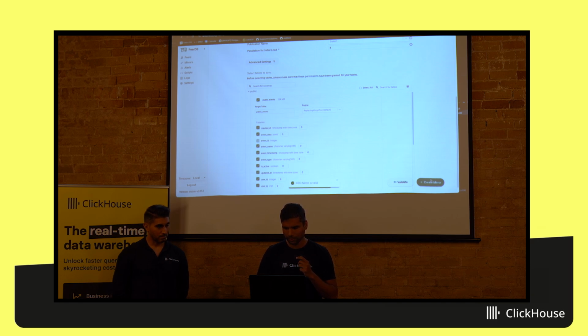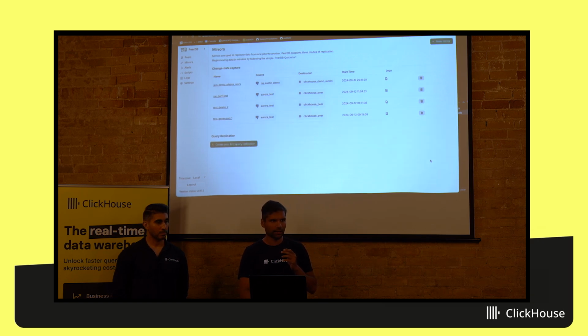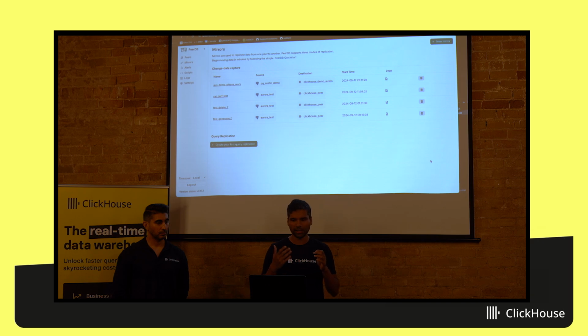And it's valid. So now let's go ahead and create the mirror. What this does in the background is a few things. First, we follow a model called ELT, where we also store the set of raw changes, like a lot of you here do. And then we also have normalized tables set up on the destination, which is ClickHouse.